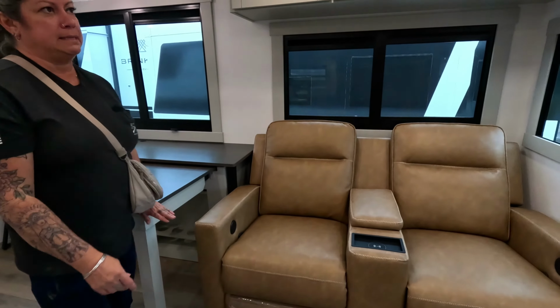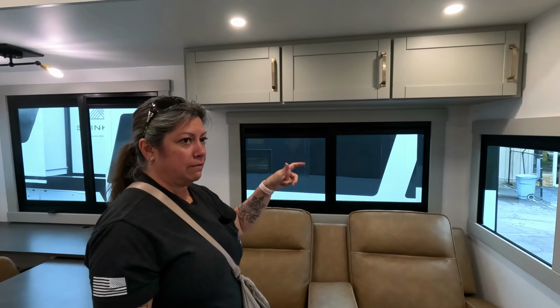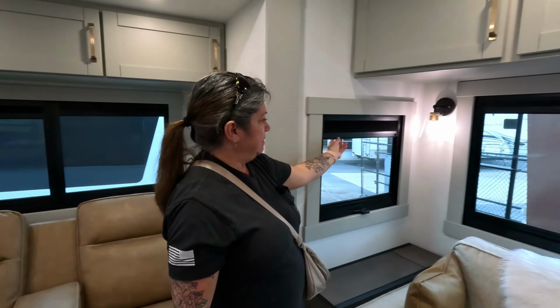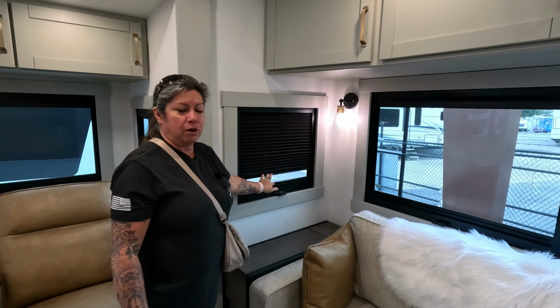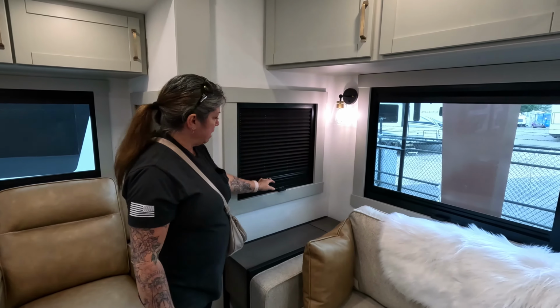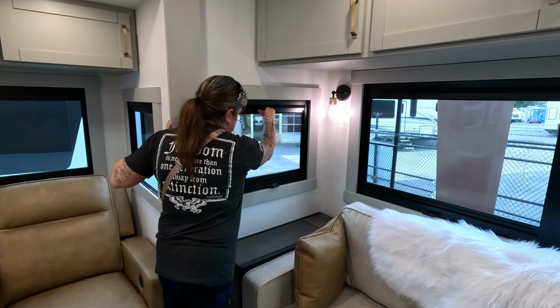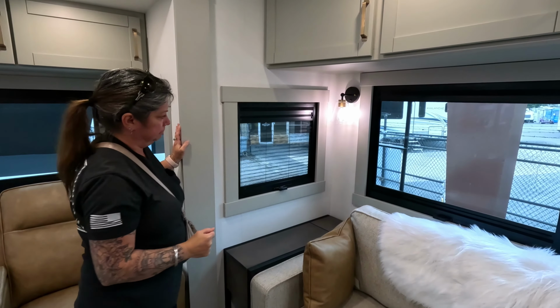I like the simplicity of the light fixtures in here. That's very nice. Another feature that I absolutely love, there's no curtains or valances in here. All of the windows are framed in. Check the shades out. They have built-in shades, so there's nothing flopping around. You have night shades, and then you have day shades. Perfect. I do like them.